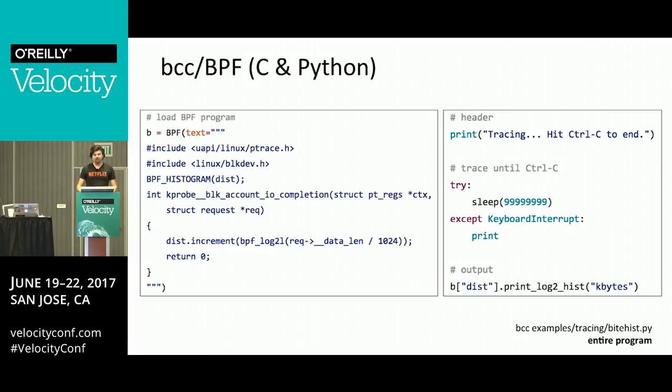I don't expect many people to write BCC BPF. If you want to, that's great. But just to give you an idea of what it looks like, this program has some C code in the quoted strings, and that runs in kernel context, and then has some Python code for formatting it and printing it out. So that's an example BCC BPF program. They're fairly short. I think a lot of people will take the toolkit and use it, or if they have access to a GUI that has BPF-based agents, they'll use that as well. But it might be helpful to know that the BCC BPF programs are not that long, and if you needed to customize them, that should be doable.